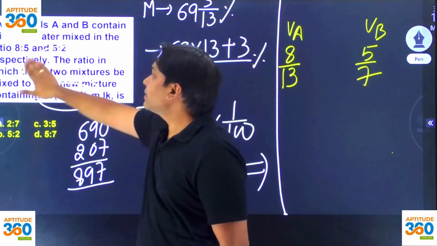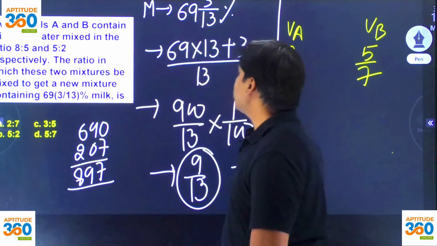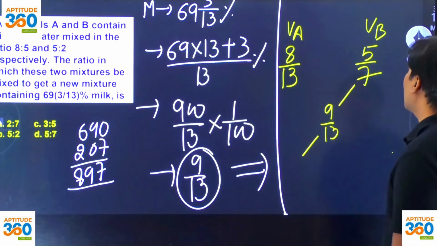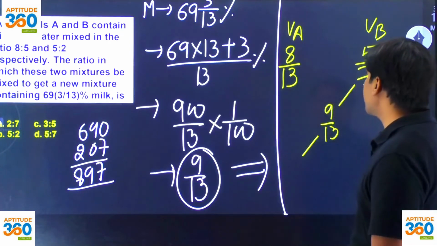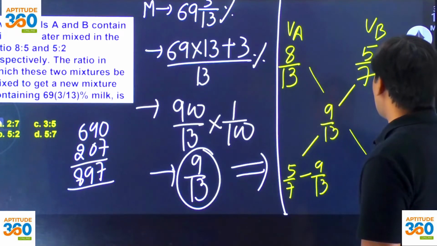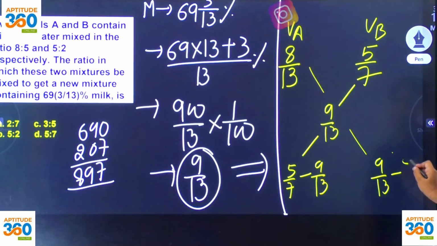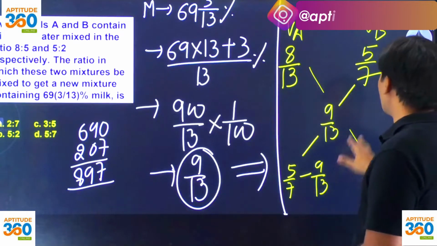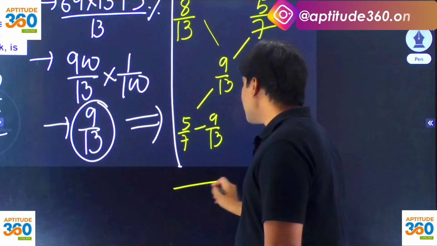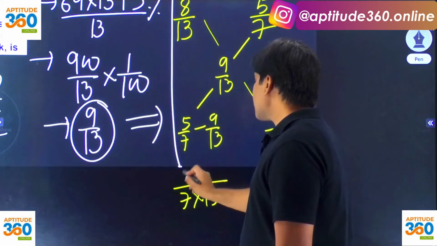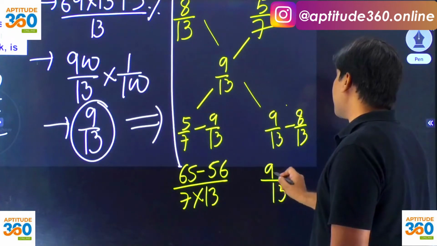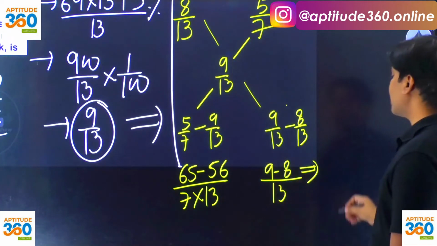8 plus 5 and 5 plus 2, and milk out here is how much? 9:13. Now which ratio is bigger? Now you know how to figure it out. So this is 5/7 minus 9/13, and this one is going to be 9/13 minus 8/13. आप इसको सिंप्लीफाई करके देख लो अपने हिसाब से. आपका आंसर यहां तक आने के बाद तो फिर आपका आंसर आ ही गया ना भाई. सिंप्लीफाई करने की जरूरत ज्यादा होनी नहीं चाहिए. This is 7 into 13. So this is 65, this is 56, and this is 13. 9 minus 8. तो ये जो आंसर बन के आया वो कितना बन के आया? 9.